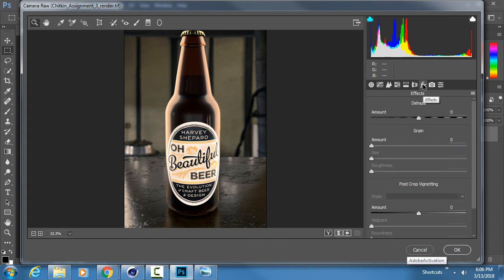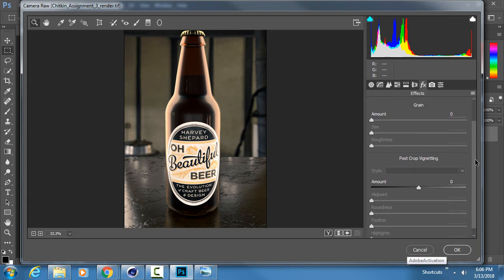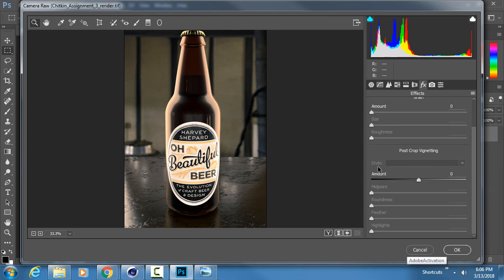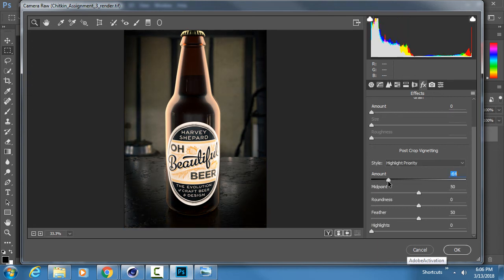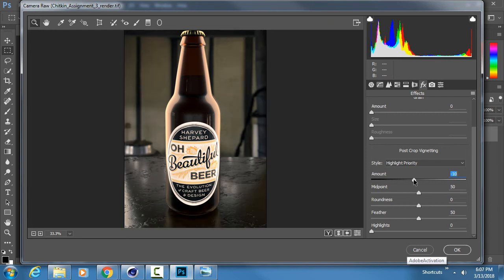And there are a handful of other sliders to use. The last one that I don't want to neglect is vignetting. The easiest thing is to just show too much of it. Vignetting is the darkening of the corners of an image. The reason for this is if you make an image darker or harder to see, it draws your eye away from that. By putting that effect on the outside corners of the image, its attempt is to draw your eye inwards to the middle of the frame. Obviously this is way too much strength for the effect, so I'm going to dial that back to a more reasonable amount.